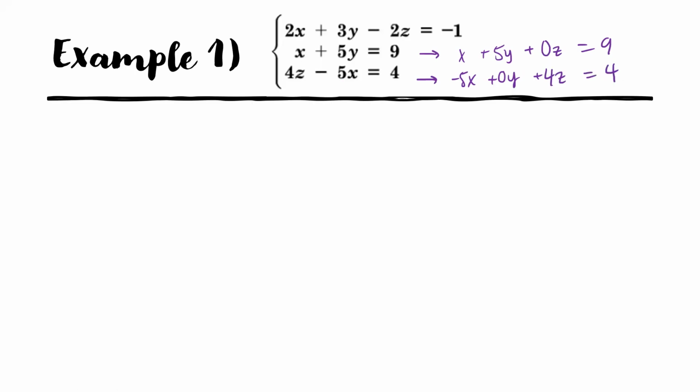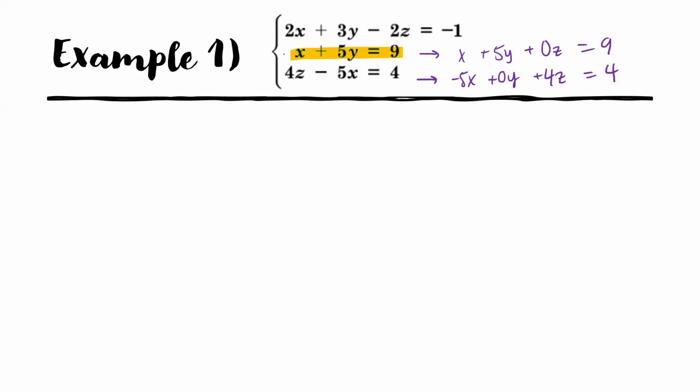Now, the reason why we make sure it's in standard form is because once you put it in standard form, you can see, is it easier to eliminate or is substitution my best option? Like Riley said, substitution would be a good option, and that's because of this guy. That guy right there makes substitution an easy situation. The reason being is that I can easily get x by itself, and each one of these equations has an x in it. So from there, we can go through and follow the steps.